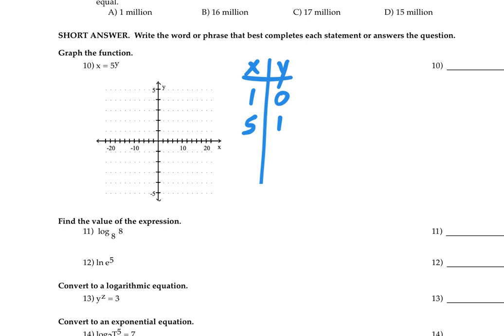Now, one thing I want to point out, and the other way you could do this is you could change it, especially if you have the log base button in your calculator. You could change it to this. These two are the same equation. This one's the log form, this one's the exponential form. So if you would rather change it to the log form, you're going to get the same graph either way.